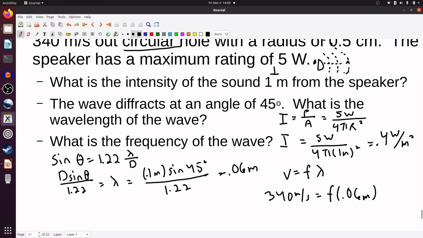And so I'm just going to use the numbers in my calculator, which is 0.057 for now. So 340, divide that by whatever's in my calculator, gives me 108. Your answer might be slightly off because I just used what was in my calculator. 108 hertz. So, another question where it's basically 3 parts.